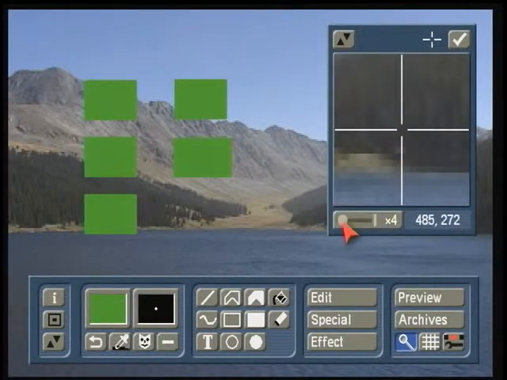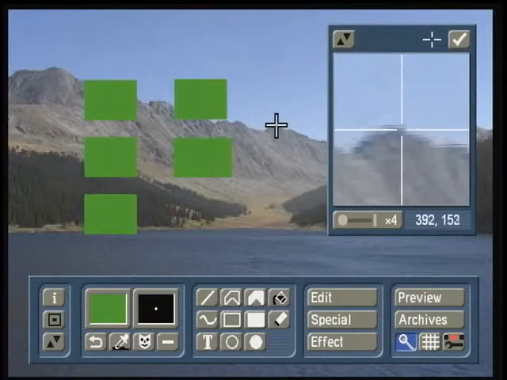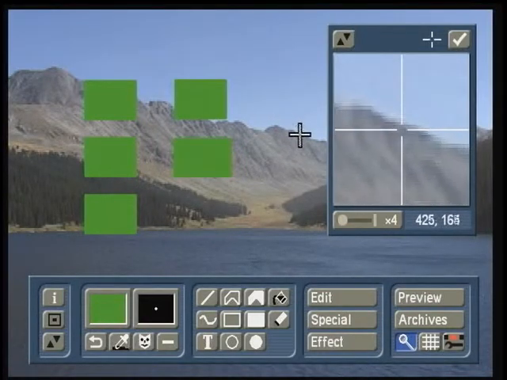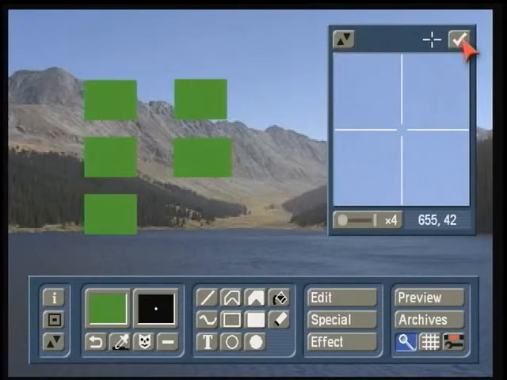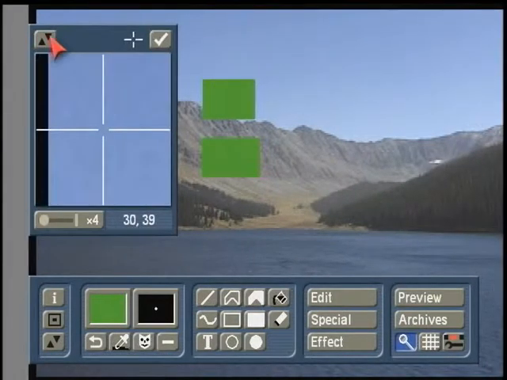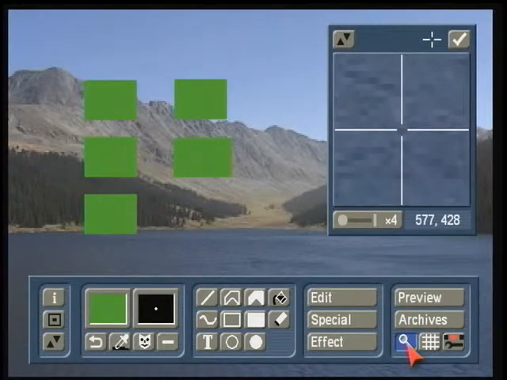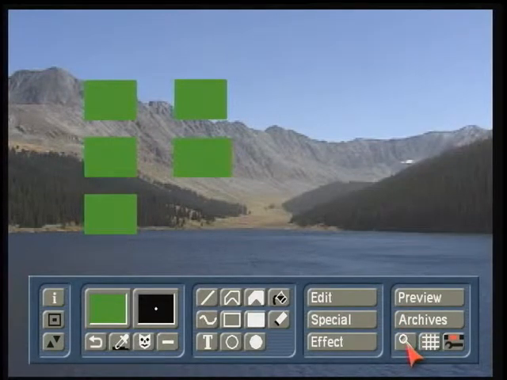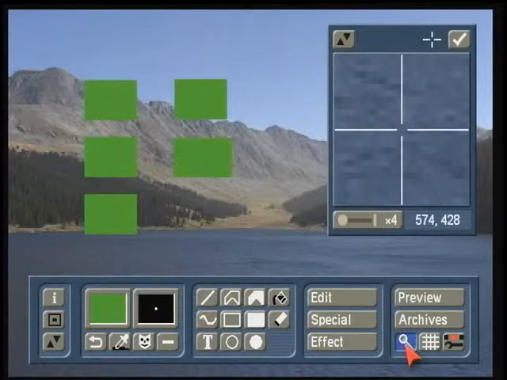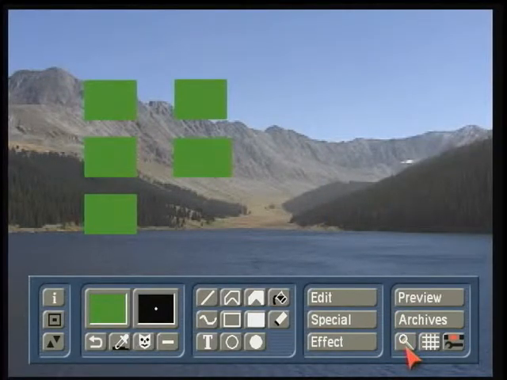But setting it down to a lower zoom range, you can see that you're moving along the mountain range here with that zoom tool. And you can choose to either activate or deactivate your crosshairs or move the zoom tool to the left or right. Deactivating the zoom tool is as simple as just left clicking to deactivate it. So left clicking brings it up, left clicking there releases that zoom tool.